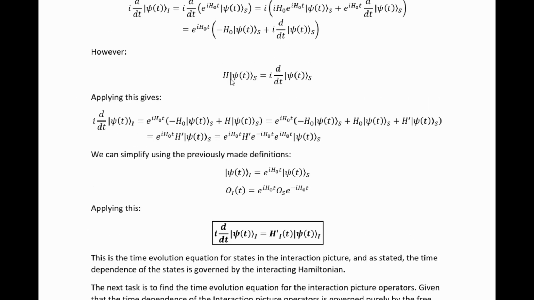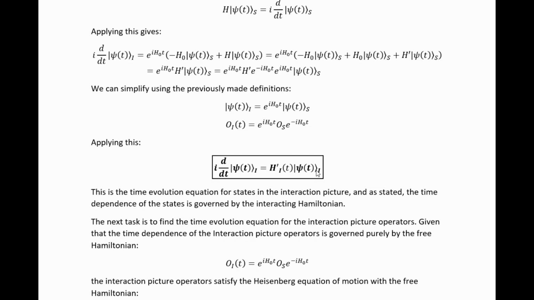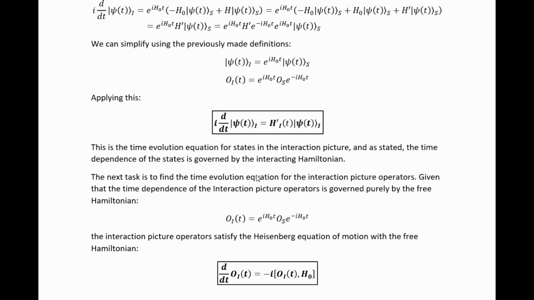So we substitute this term for this value here, that gives us this, then we expand out the Hamiltonian there and realize that there's a useful cancellation between the free parts, and then we insert this operator and its inverse in this product here, and then remember these definitions. Inserting these definitions gets us here. We now have an equation of motion for the interaction picture states that has no reference to any other picture and where the time evolution is controlled exclusively by the interacting Hamiltonian. This is exactly what we were looking for, and this is one of the key equations defining the interaction picture.